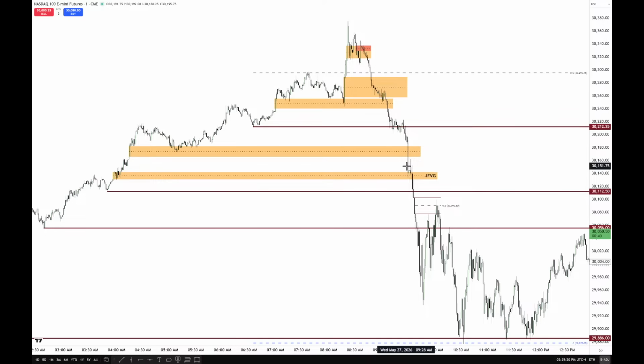So I got to wait until the opening bell. I got to get in there when it starts trading. So we see this move here. It gets down into this little gap, that little buy side imbalance, sell side inefficiency. Why am I picking this one?